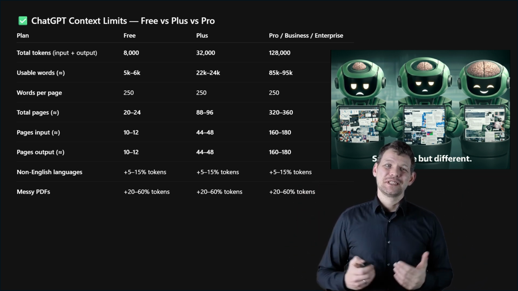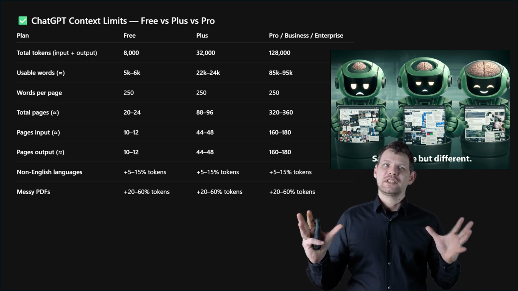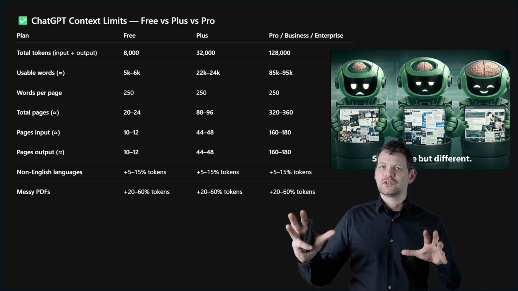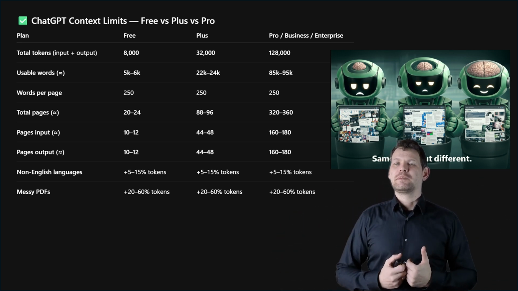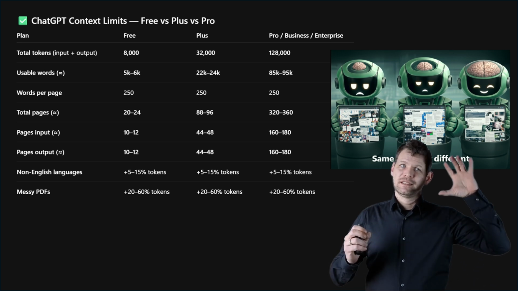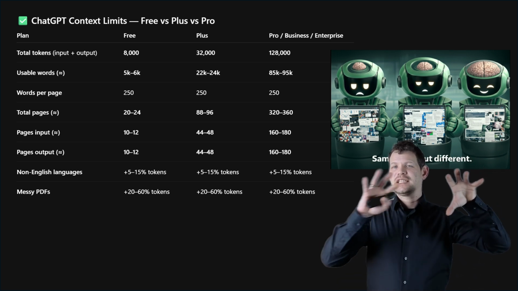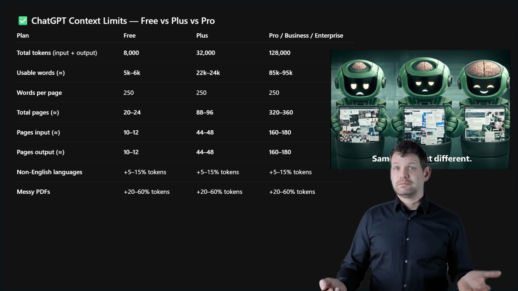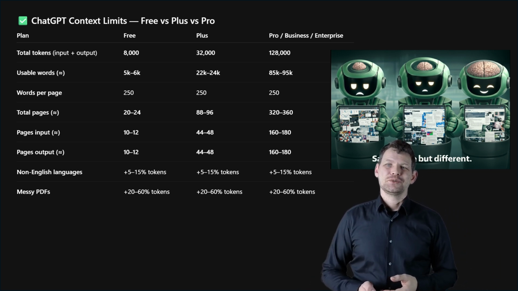So we just need to be aware that the context window is very different between the free version and the pro version. If we save too much stuff inside memories and instructions, it's going to eat the brain of ChatGPT, and then it doesn't have as much brain to actually think about what we are asking it to do.